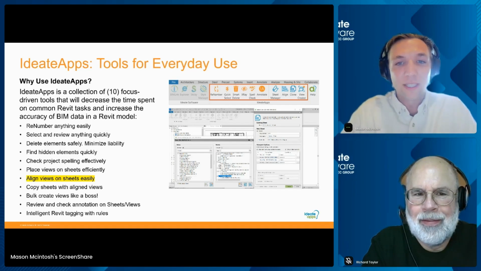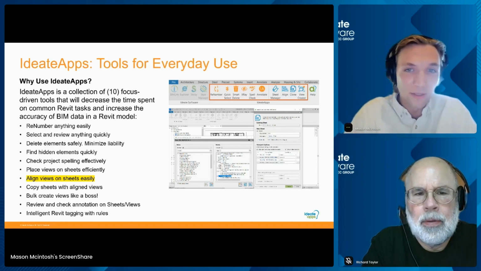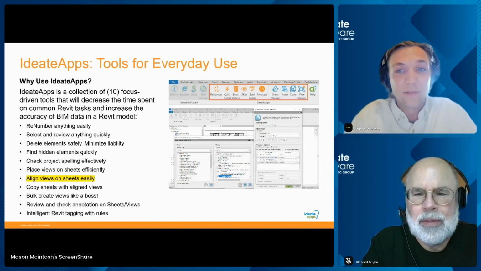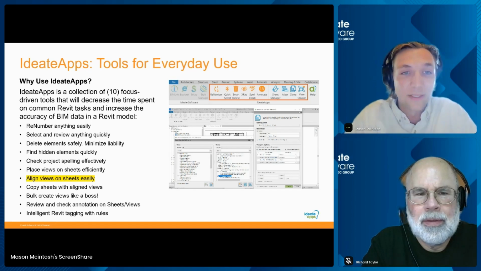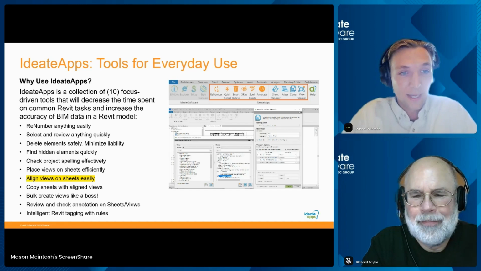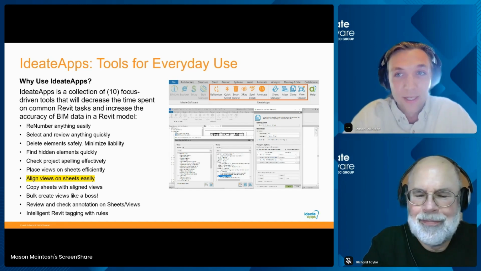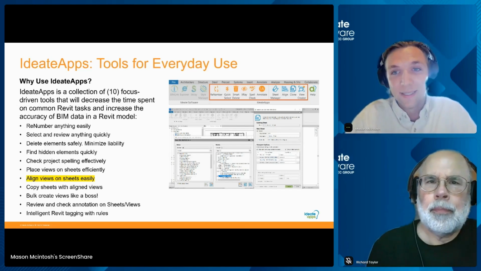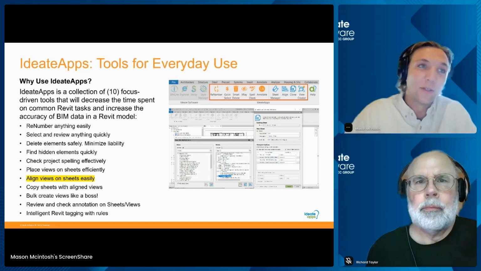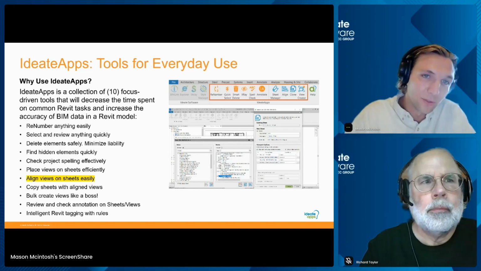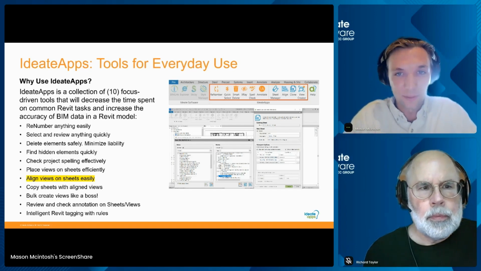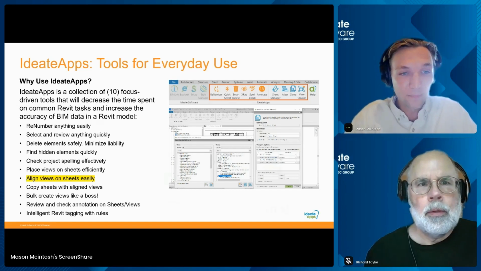But it's really good for aligning all of those little things that you just want to find a quicker workflow to do. So on the left, we have a list of them, renumbering different items. If you want to renumber all of your rooms in a different way and start to tag them differently, find hidden elements, place views. There's a really good workflow once you start using all of the tools within Ideate. That one feeds into another: tagging all of your rooms, creating your views from them, and then aligning your views. It works as an assistant for you to really expedite your workflow.